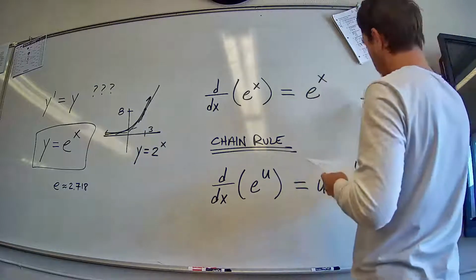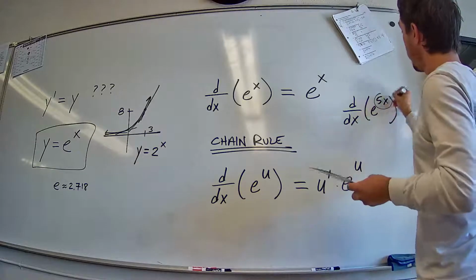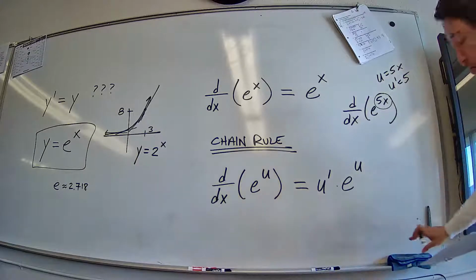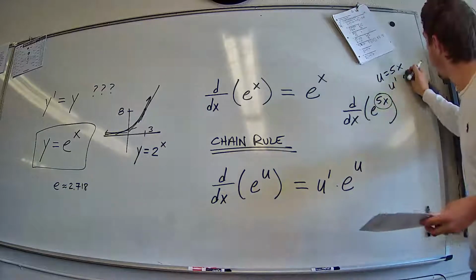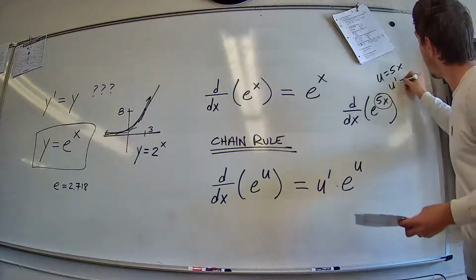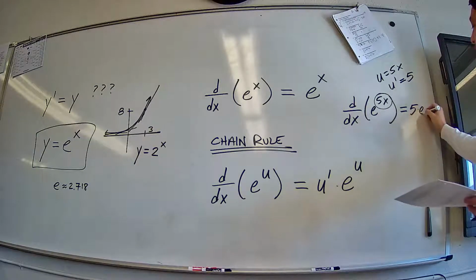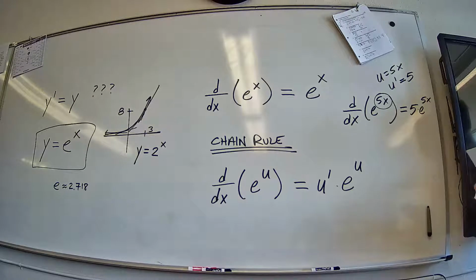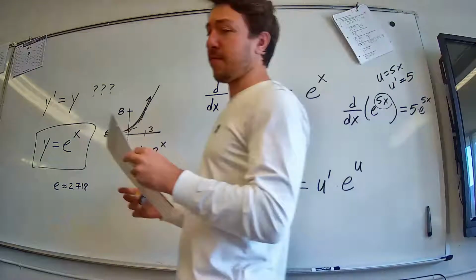5. Yeah, the derivative is, so e to the 5x, what's our u? Well, our u is 5x. This means our u prime would be 5. Sorry, the equal sign is very ratchet. So the chain rule tells us that the derivative of e to the 5x would be 5 times e to the 5x. Easy peasy, right? There's a lot to cover, but that's the first thing.